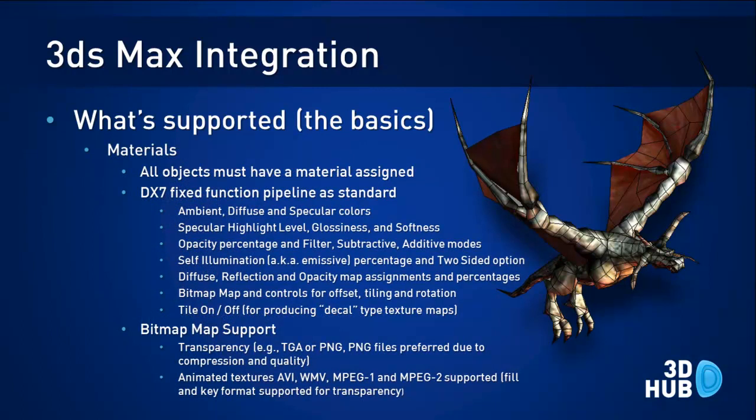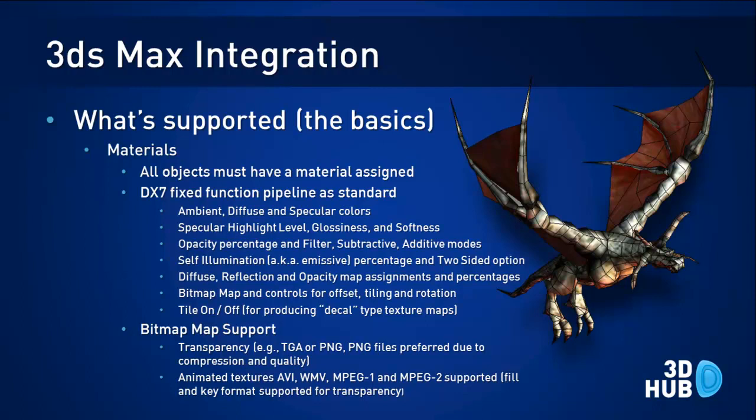Following on from the objects, let's talk a bit about the materials. Now, one thing you'll notice is that as soon as you try and use the export plugin and you haven't got a material assigned to everything, you will get an error message. It will tell you which objects have not had a material applied to them, so it's quite easy to go back and fix the problem. Again, it can just be a basic grey shader. It doesn't need to be anything exotic. You just need to have a material assigned to an object for it to export.